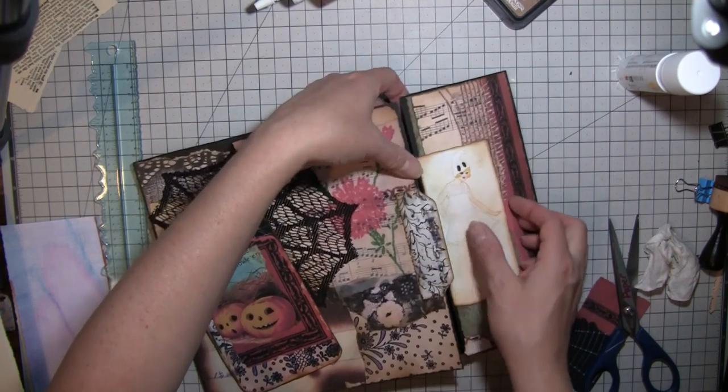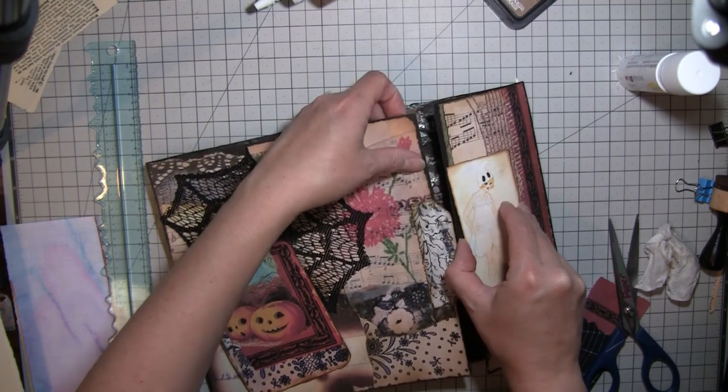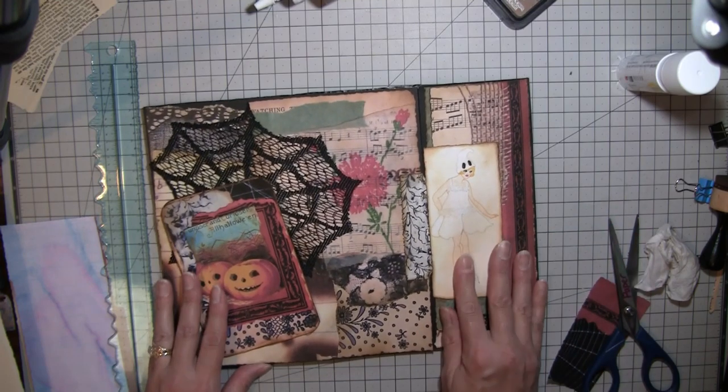So I hope you guys have an awesome day. I might work on this a little bit more too and just see if there's an easier way to make that. I mean, it definitely fits right in there. It's just a matter of getting it in there.